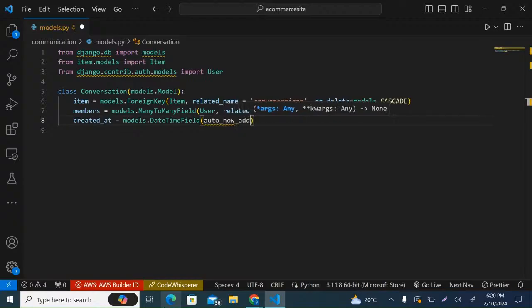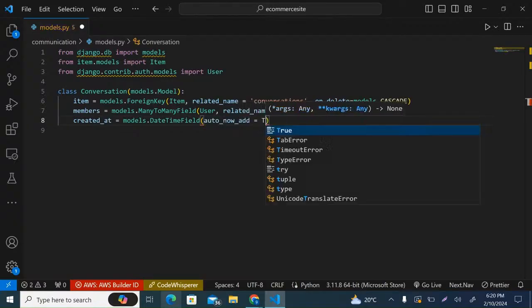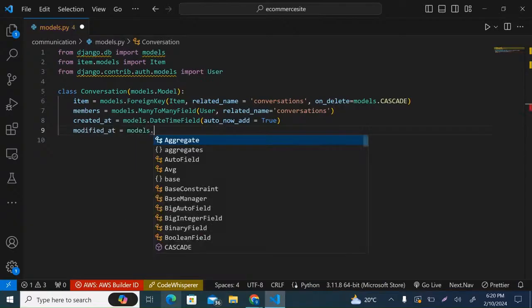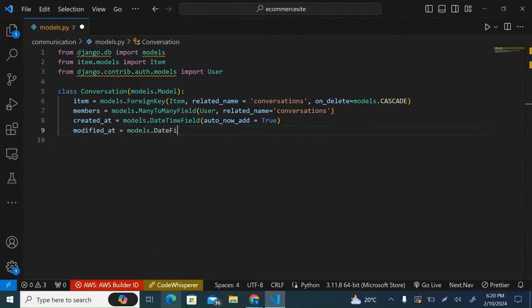And then modified_at, so we'll have models.DateTimeField, auto_now equals True.